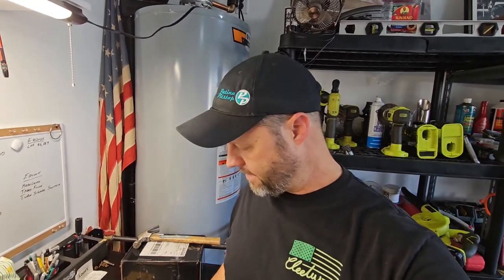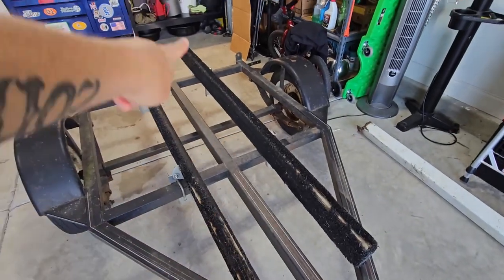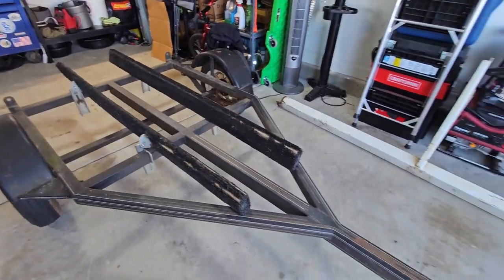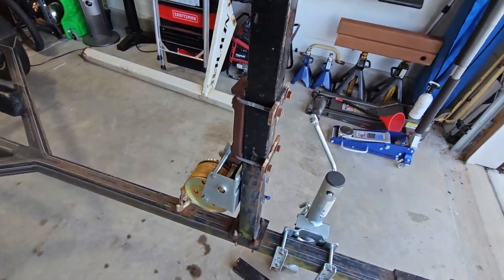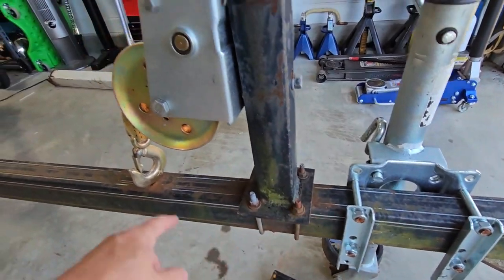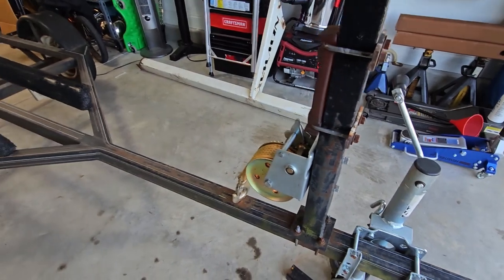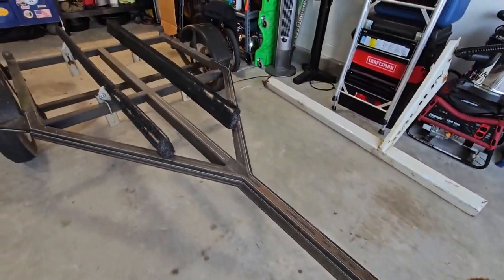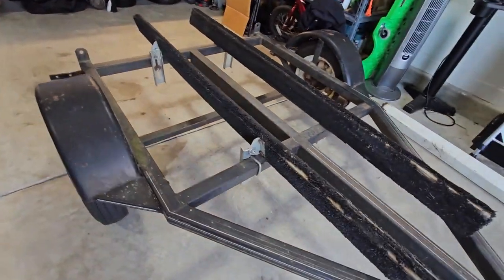Not too bad. Now let's do a quick rundown on what it's gonna need to be up to snuff. We're gonna get rid of those boards. Those are no good, we don't want those. And we're gonna get rid of this tower, which is just bolted on, and that way we don't need that guy. Everything else here, structurally the trailer's in pretty good shape.